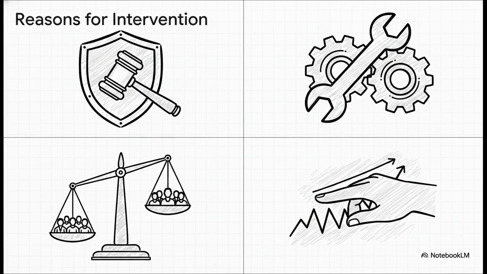First up, markets literally need rules to function, so the government provides the necessary legal framework. Second, sometimes markets just fail, right? And that requires the public provision of certain goods. Third, sure, markets produce efficient outcomes, but let's be honest, those outcomes aren't always equitable or fair. And finally, markets naturally tend to generate instability through those boom and bust business cycles. So, the takeaway here: both the government and the private markets are absolutely essential for a healthy economy.